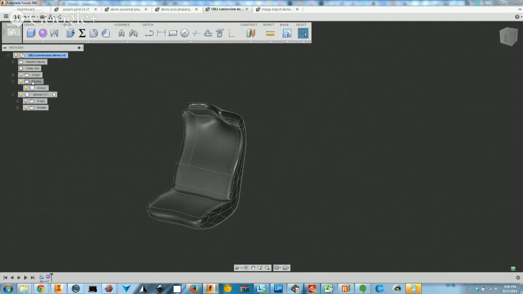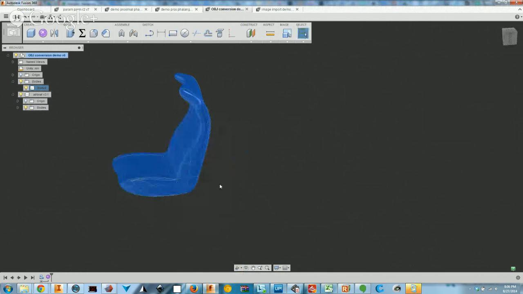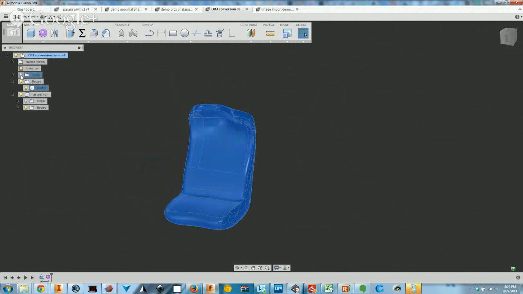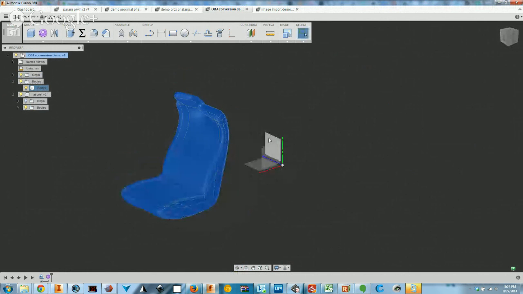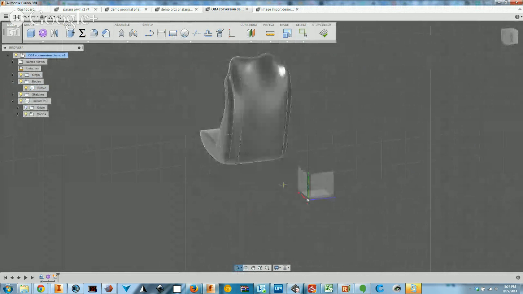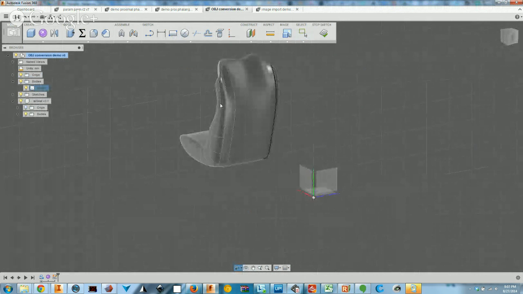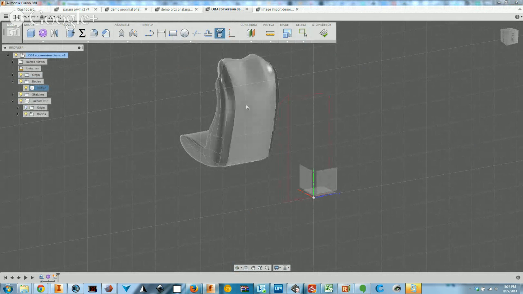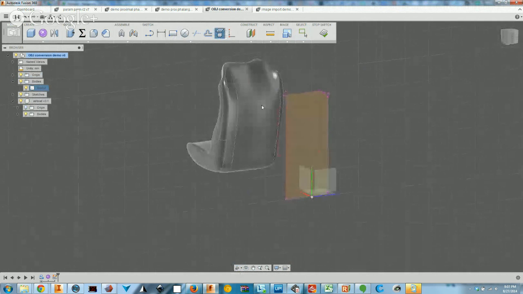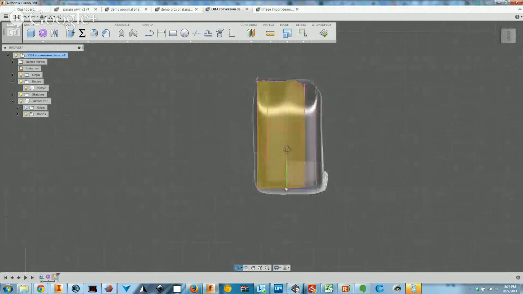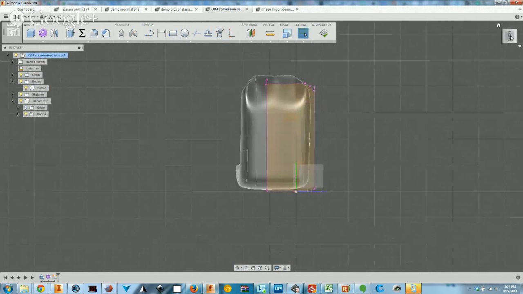We click down under Bodies. We now have a solid form, which is pretty exciting. So if I just bring up my origin again, I'm going to go ahead and drop a feature onto this plane, do some sketching on a plane more or less parallel to the back here. So now I can actually pull useful information off of this mesh form. So I'm going to pull off the back, just project the back onto the plane that I'm working on here, and just align myself to that plane.